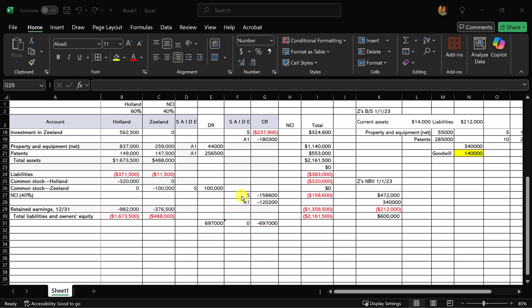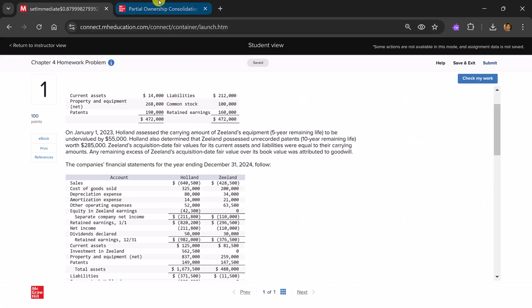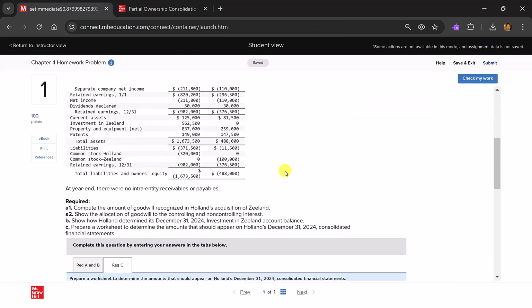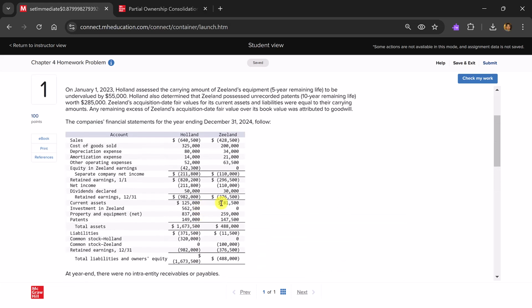So again, going back to my reference, my textbook, A2 is to put in the goodwill, but because there's a purchase premium, I cannot do it like this previous one, the 80 for controlling and 20, oh, really 60 in our case, yeah, for controlling and 40 for the non-controlling. But you know what? The amounts I need, we've already done in a previous part of this problem. Okay, I didn't save my answer here. I should have it on my spreadsheet though.